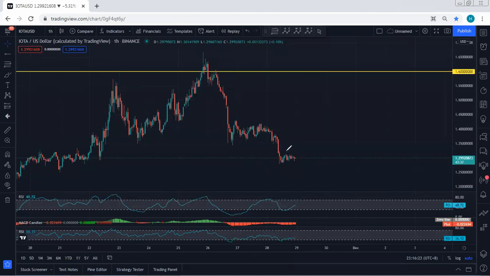The only thing I want to highlight here is that having entry above this, we consider it as an option with the stop loss below this correction, in case the price sharply breaks and continues. Because the risk is very low, we can put it somewhere around 1.25. If this is the start of the up move, it can give us really good risk and reward. It's not a really good trade setup, and it is very risky. But if anyone can take the risk by having entry above the top, stop loss somewhere below 1.25, they can look for this trade, and the target should be 1.4.